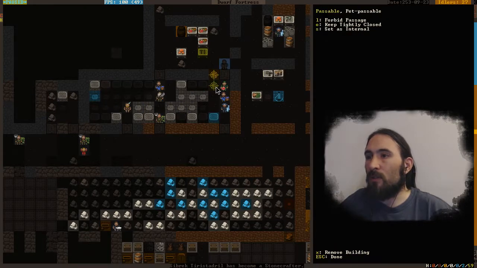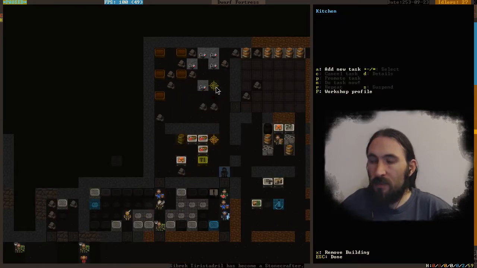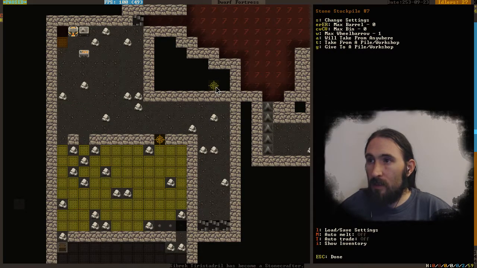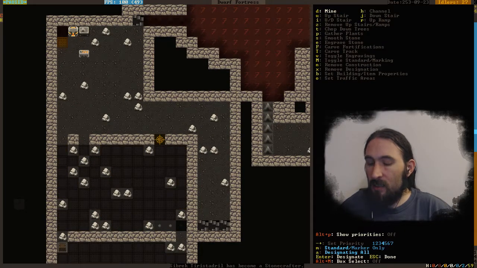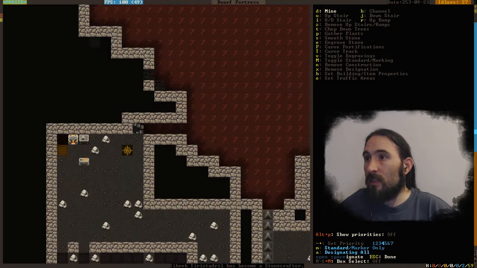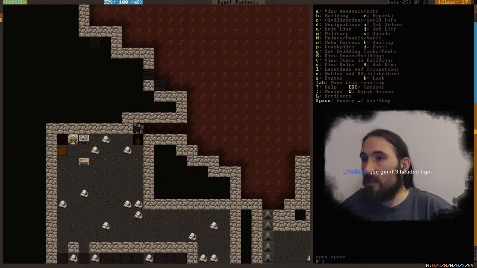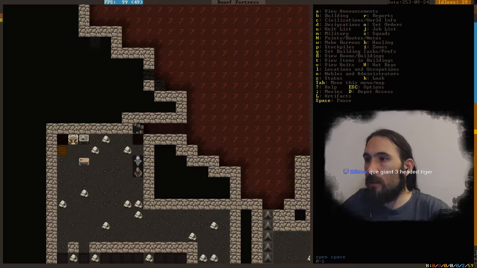He must need a metal forge. You know what I'm going to do? I'm going to go up to the smelters, and I'm going to designate a channel. We're going to channel out there. No, that's the channel there. Good. Once that's taken out, we're going to place down a thingamajigger.